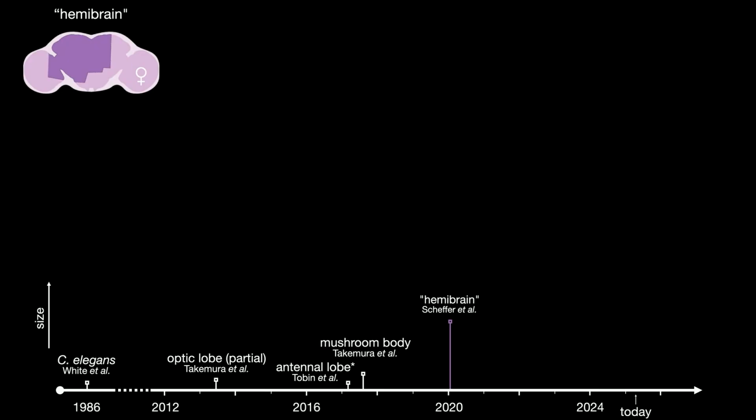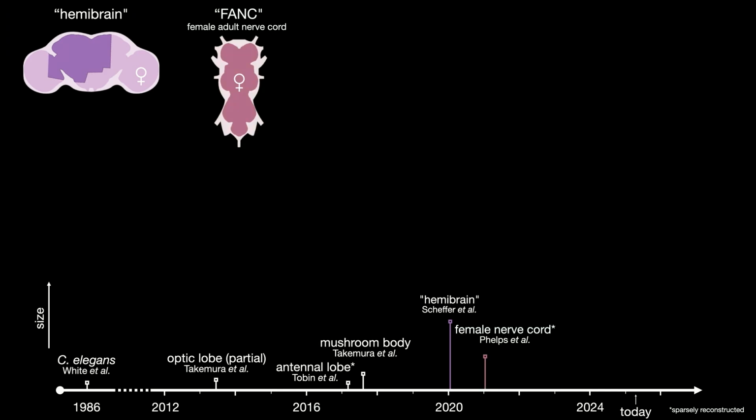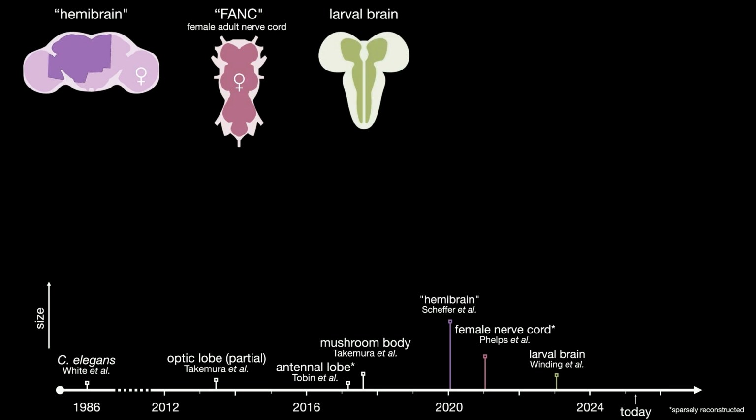And then only in 2020, the hemibrain was published, right? That's a data set generated at Janelia. As you can see from the little schematic, it comprises about half a hemisphere and a chunk of one of the optic lobes. Then in 2021, the lab of Wei Li at Harvard published a fancy data set. It's a female adult nerve cord. I actually coined that. They had a contest where they asked what should we call it, and FANC just sounded like a good acronym. And after that, the groups of Albert Cardona and Marta Zlatic, who were originally at Janelia and are now in Cambridge, published the connectome of the larval brain.